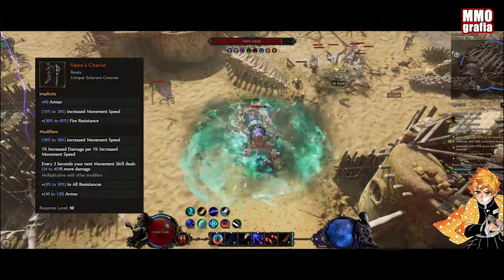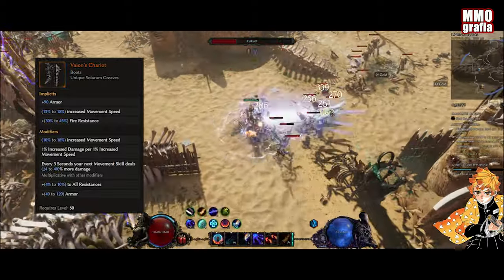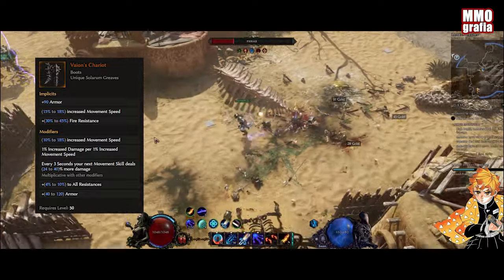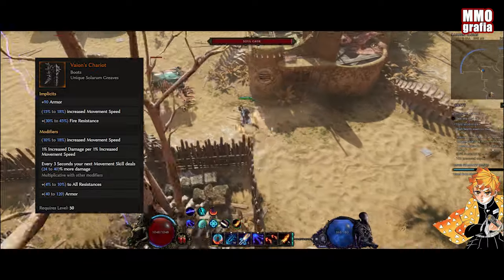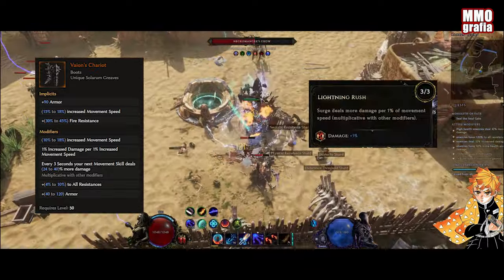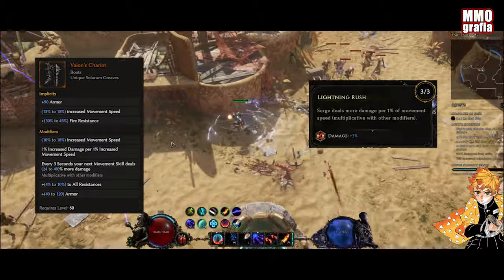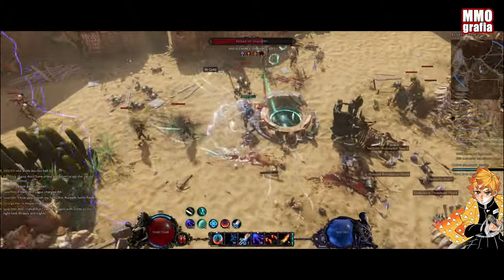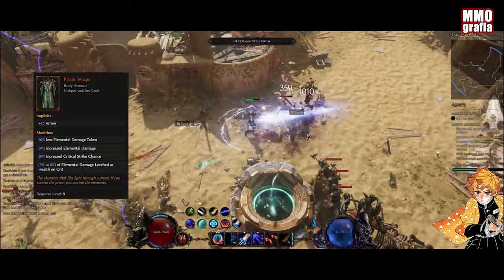Look at this passive. Every 3 seconds, your next movement skill deals more damage, and our Surge is of course a movement skill. And we are stacking our movement speed because of Lightning Rush, which also gives us more damage per movement speed.